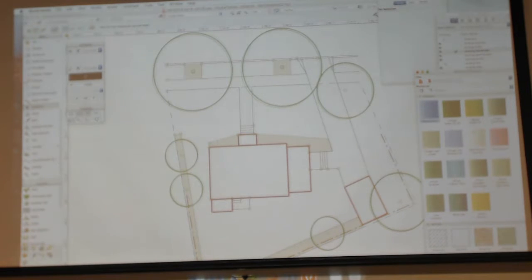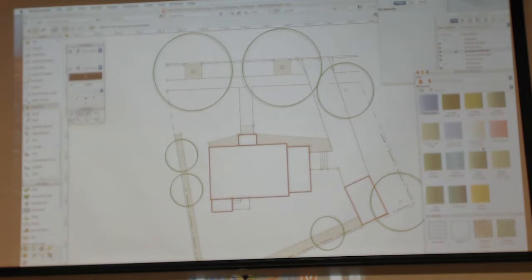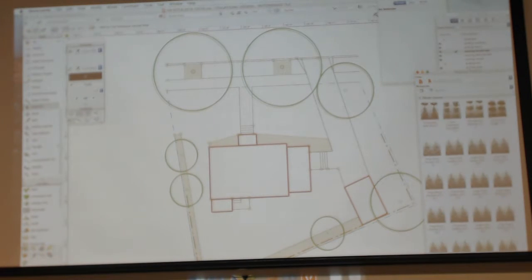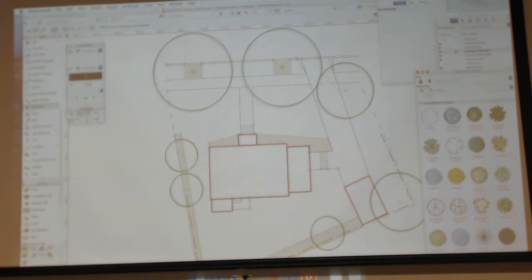So it has things like the gradients. These are all of the gradients that have been used. So it's not necessarily things that you would see, but if they had been used in a plant symbol or as the standard or default settings in any of your classes, that gradient will be here. So you'll be able to get to it quickly and reapply it to objects if you wish. Same with hatches. And again, you wouldn't necessarily see these being used already on the plan, but they are within the file. Line types, some of these 3D plant attributes.